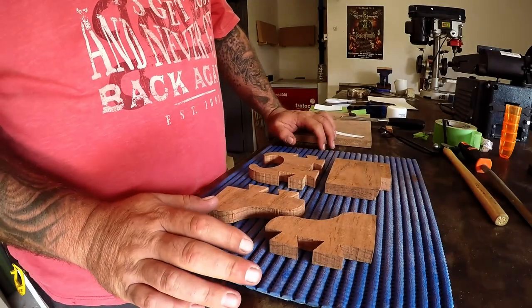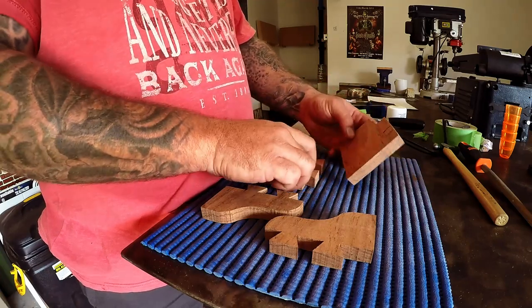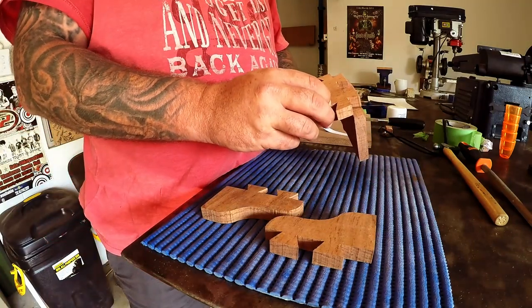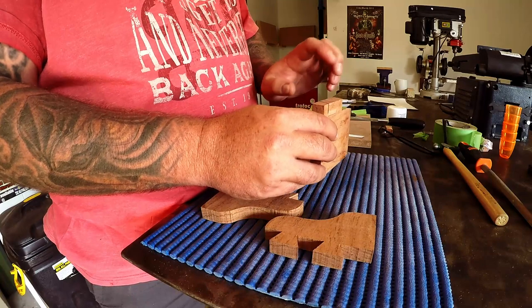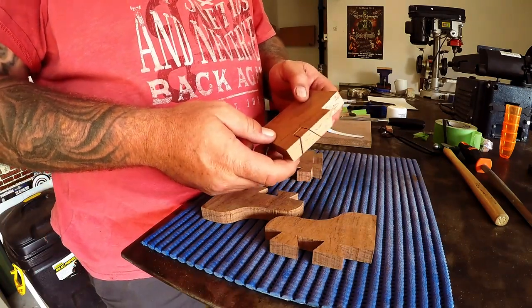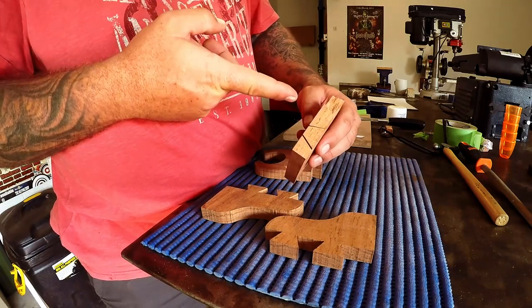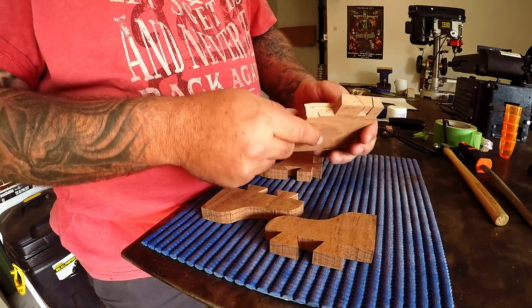It would appear I've run into some problems here. I actually cut two of these pieces, which were going to be the back plate for the guitar hanger. And off camera, I wanted to cut these dovetails to see if they'd work. What I did is I angled my bandsaw to this angle and I cut these two out, after which I took my handsaw and did the other cuts. And while I was trying to take this piece out, I obviously broke it off.